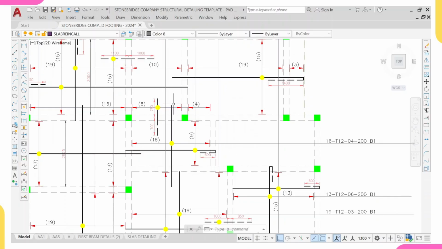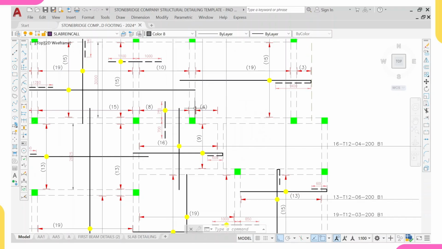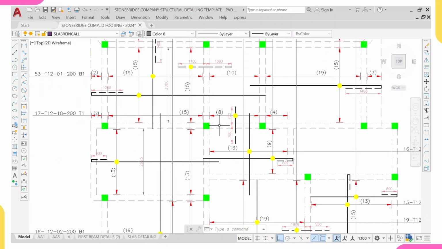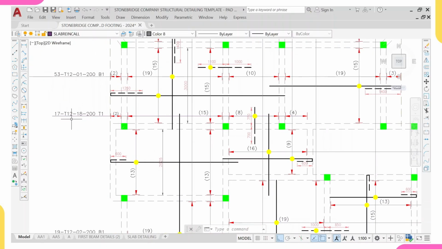This is a staircase. So this top reinforcement moves from this point to this point, then from this point to this point, then this point to this point, and here to here. So this is what we are having. And if you sum everything, we're having 17. Then bar mark is 18 at 200. This is T1. So okay, look at the dimension that I did.